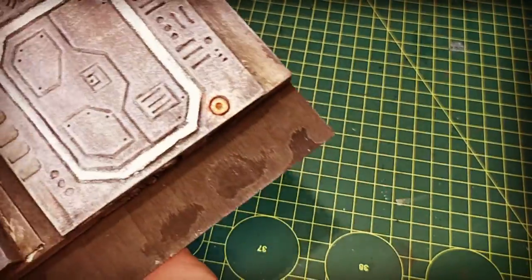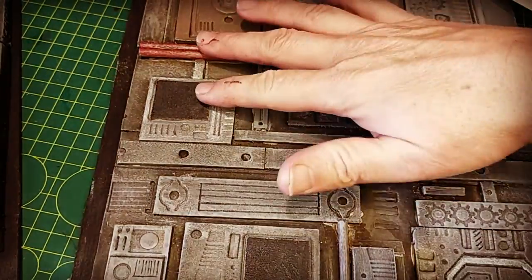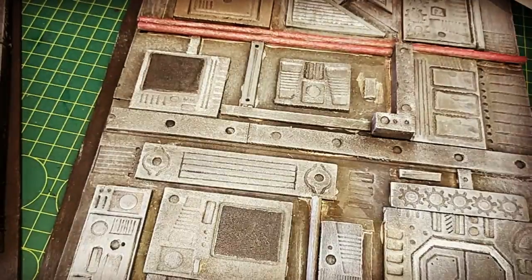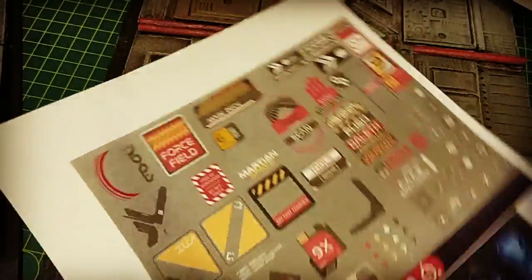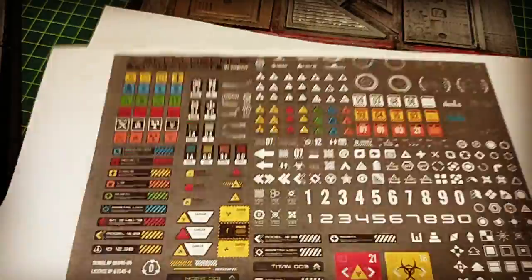Just use the same tool to remove paint that you made the hole with or the impression with. It works well. And now I'm going to put on some decals that I printed out. It's good paper and good printing because I did it at my local library. They have a really good printer. These come out really good.